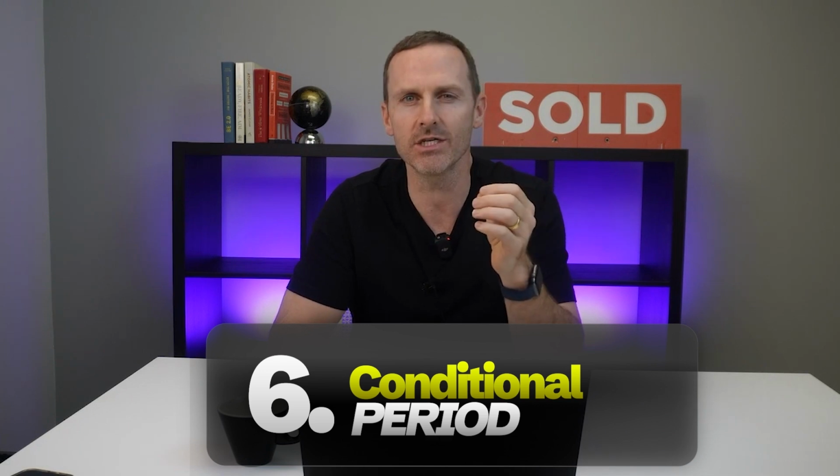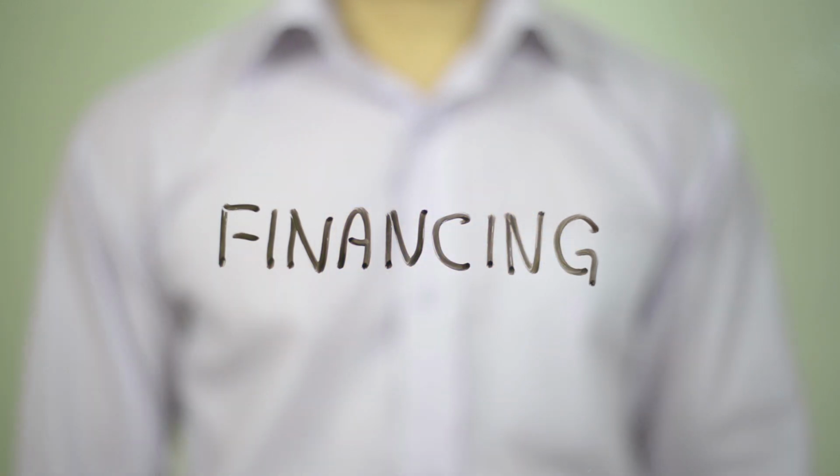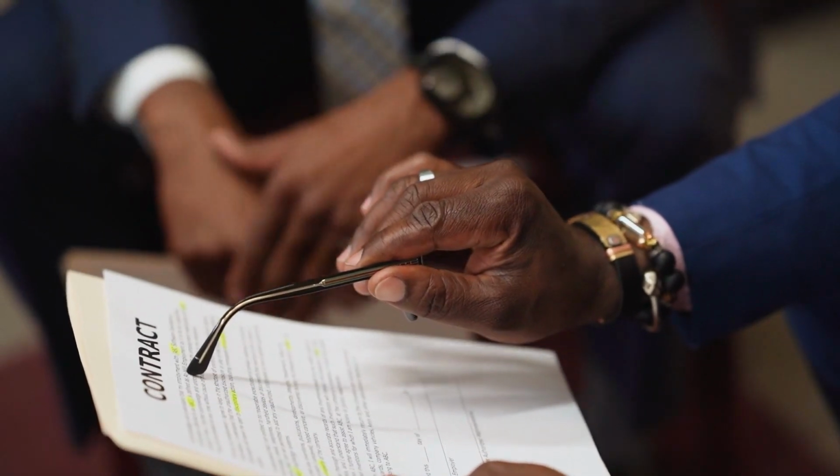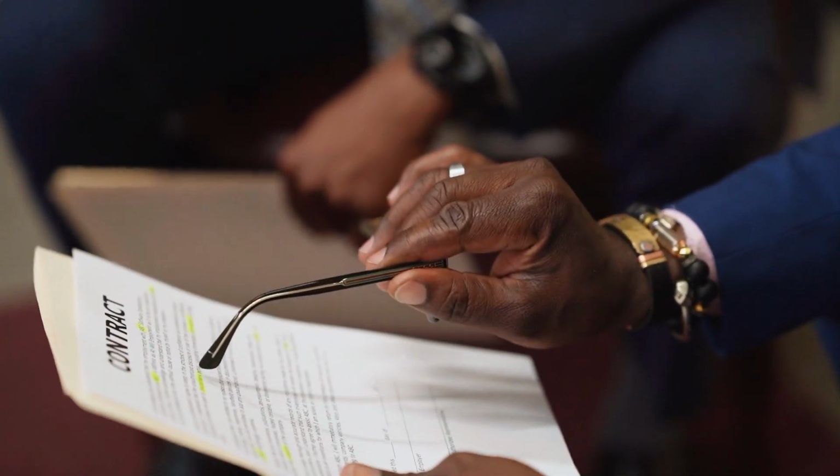Assuming that you have the offer accepted, we now move into the conditional period. The conditional period is typically 1 week in length. Examples of conditions are financing and home inspection. If you're buying a condominium, then you're going to have your lawyer review all of the condominium documents. This is essentially the health of the condo, because if you're buying a condominium, you're buying into that. So if there's a special assessment or some type of cash call, you're going to be on the hook that you have to come up with that. You can't say, I don't want to. That's tough. So as a buyer, you need to understand just how healthy that condominium actually is.